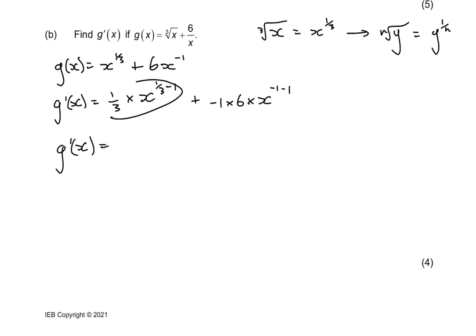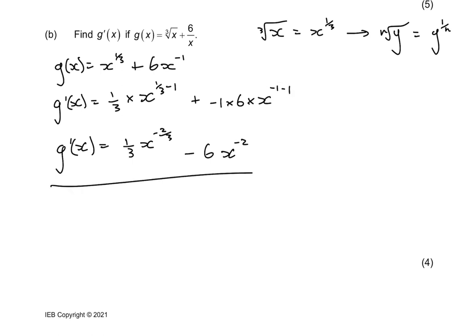So this term here is simply 1 over 3x, and now 1 over 3 minus 1, you can just type that in your calculator if you're really unsure, but it should be relatively easy. It's just 1 over 3 minus 3 over 3, and then you put that under the same base, and you have 1 minus 3 all over 3, and that is then minus 2 over 3. Okay, and for this term, we have negative 6x, and now minus 1 is minus 2. And that is this question B solved.